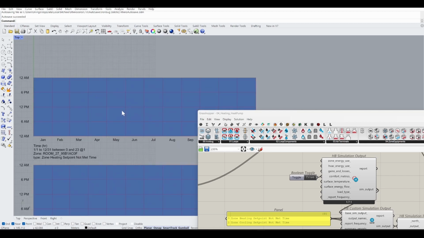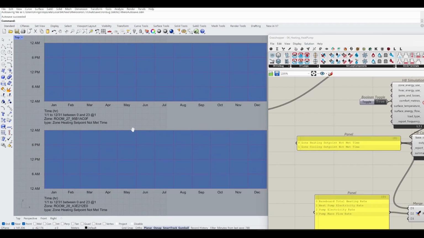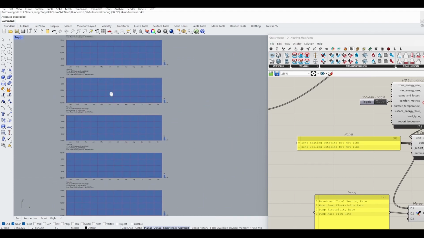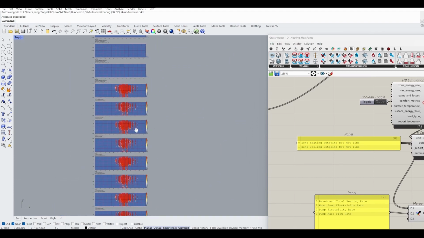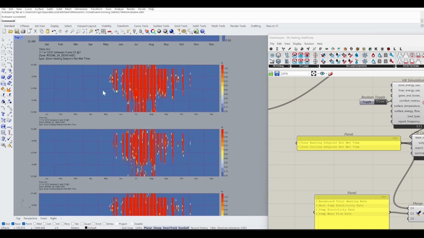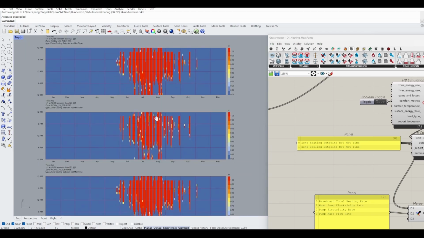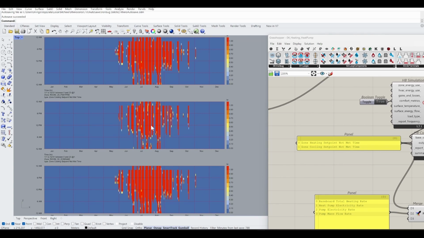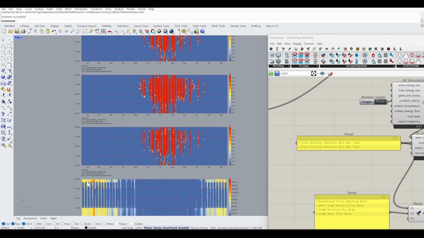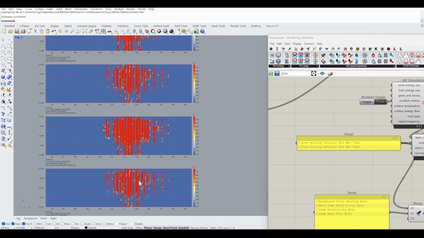Alright, so it seems all fine with the ambient hour for the heating, but seems the cooling side doesn't adjust. Yeah. So all rooms still have the cooling issue.